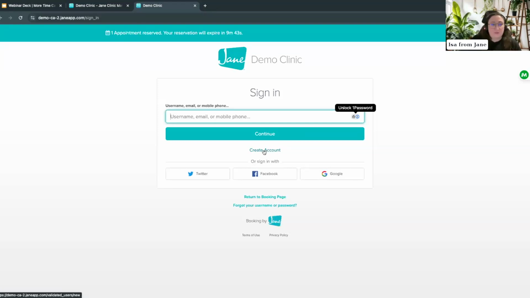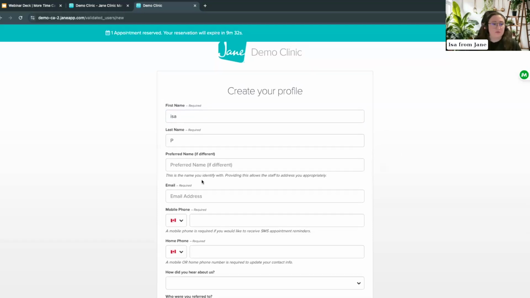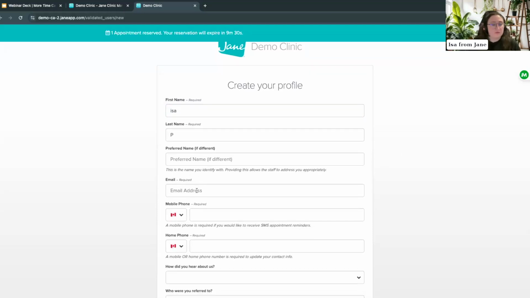So this is my first time booking. I'm going to go ahead and create an account. So now I'll be able to put in my information. I'll be able to put in my name. There are only a few required fields at this point. If we need to collect anything else, there will be the ability to do that later on as well, even requirements. But for now, we just want to make sure that you've got the basics that you need so you can get a hold of these clients if needed, and also have their basic information such as name and phone number.